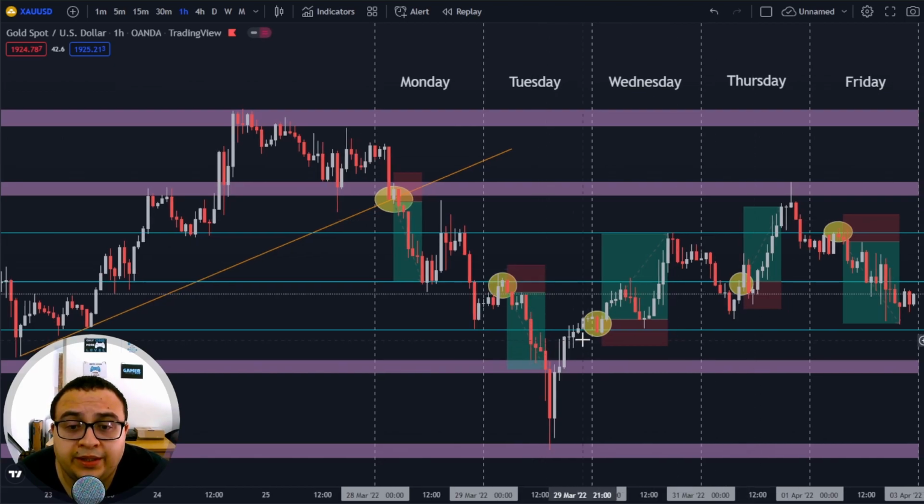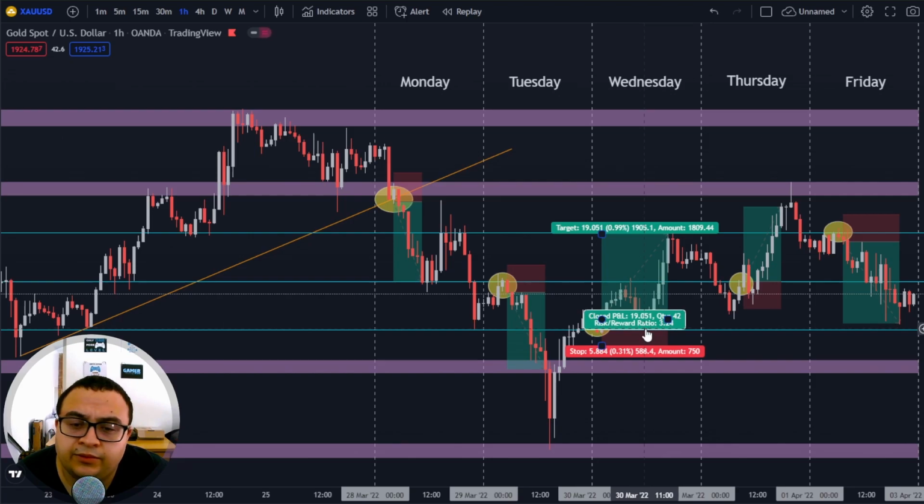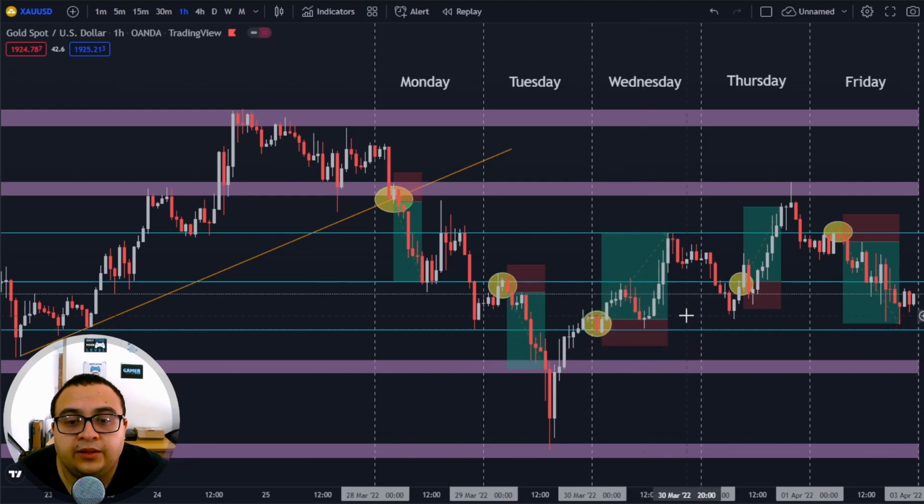So moving along to Wednesday, this was early in the morning. However, had we missed that, you would see there was another opportunity once again at 10 or 11 a.m. As usual, the market usually breaks a certain level of resistance or support, and when it breaks, it's either going to continually move or it's going to retest that area to go long once again, or short.